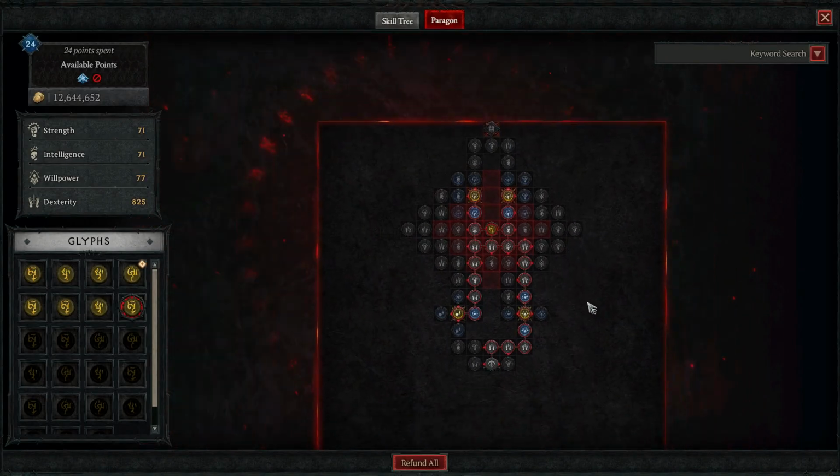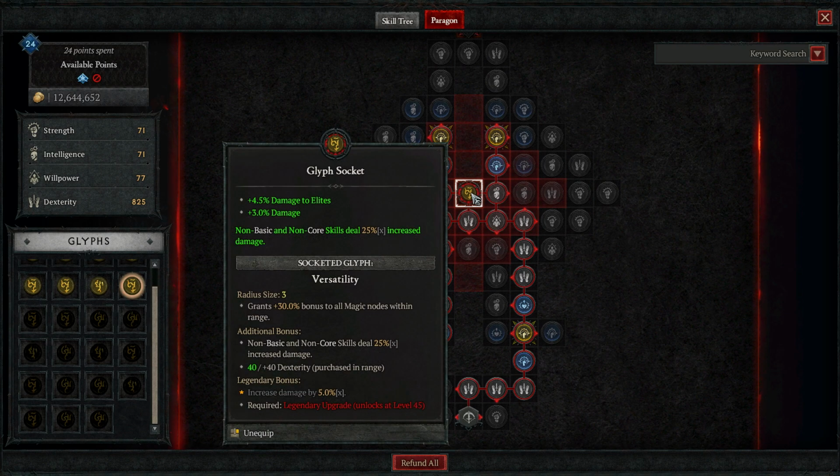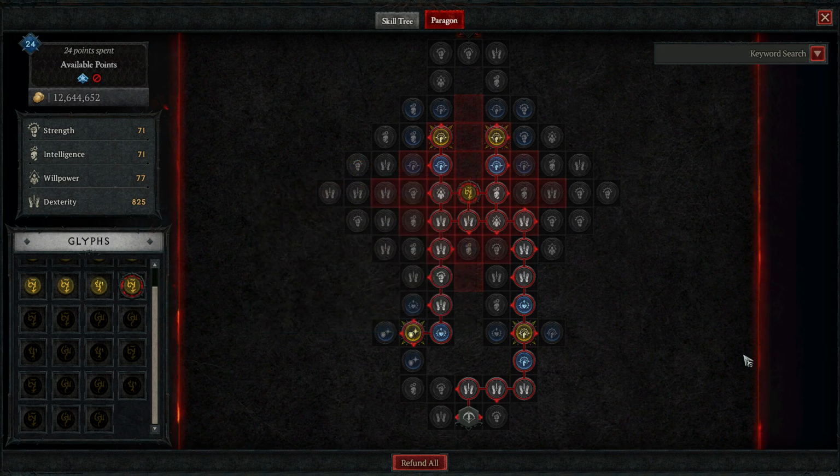Right, when you do hit level 60, I'm just showing you the first board to give you an idea of what I've been aiming for. I don't have all my glyphs yet, but I have the one I want, which is Versatility. Non-basic and non-core skills just get 25% times increased damage. Ridiculous. So it's obviously an incredible glyph to get early and get activated like I've done here. And I path like so to make sure I'm getting extra resistance to elements damage. I'll be back with a follow-up build to show you the proper boards and all that, but this is a leveling build. You won't have that while you're leveling or just hit 60.